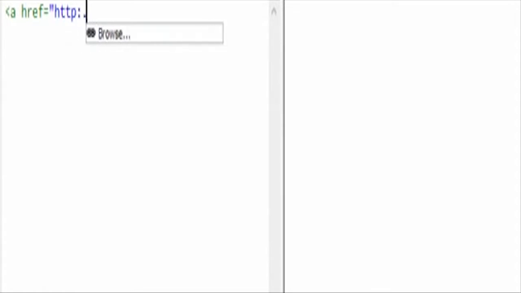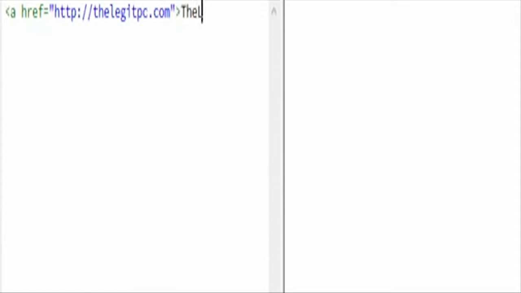You're going to need forward slashes. Let's say thelegitpc.com. And there you go, that's a full website, and that's all inside the tag of the a.